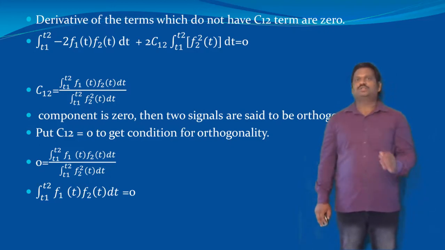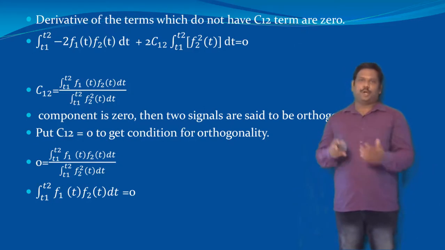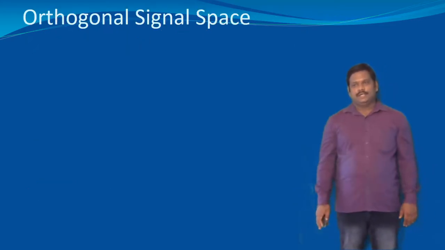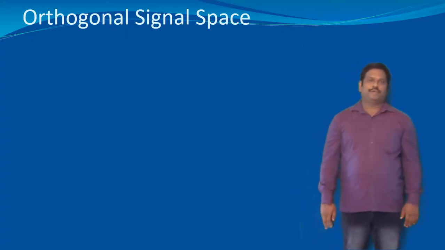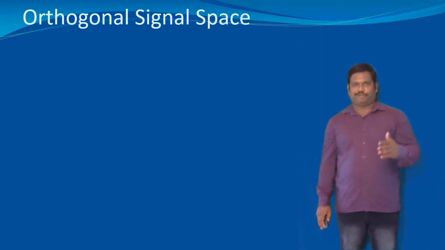For example, the orthogonal functions are cos, if you take one as the cos function and the other as the sine function. If you integrate those two functions, then automatically it will be equal to 0, right? That is the orthogonality condition. Similarly, the orthogonality condition will be present for n number of functions.